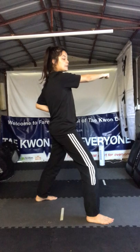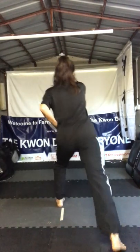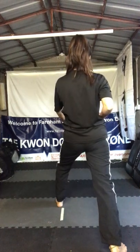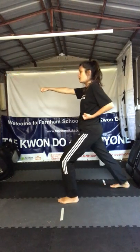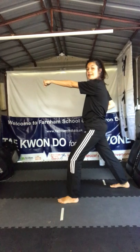Stick your thumb out again — it's pointing that way, so I turn that way. Step back, make low block — straighten the hand, step forward, punch. Now my thumb is telling me to go that way, so I'm going round like that. Step back, low block, into walking stance, straighten the hand, and punch. Back to ready stance. It might be a little bit complicated, so it doesn't matter if you get it wrong — as long as you're making your low block in walking stance, stepping forward, and letting your thumb tell you which way to go.